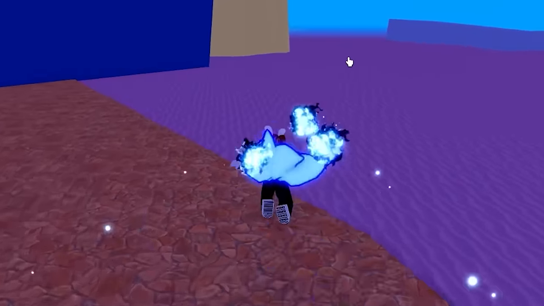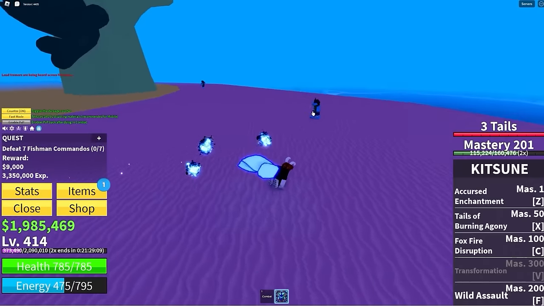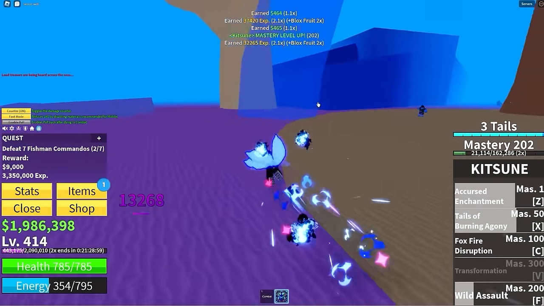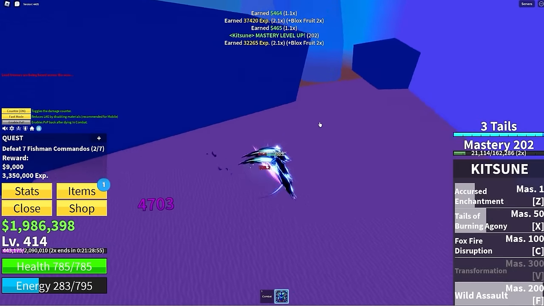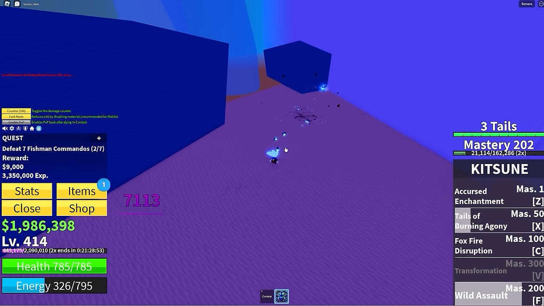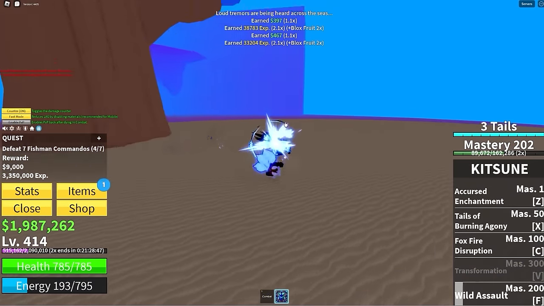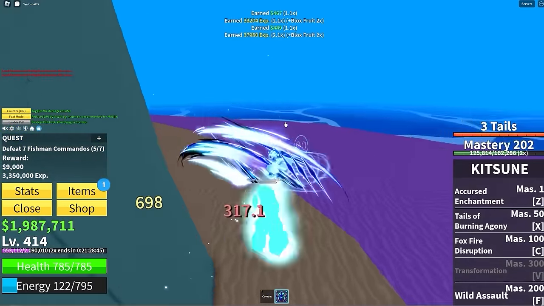We don't need a new fighting style. Think about getting the new water fighting style. I don't think it's worth it. This is a Kitsune only challenge. Yeah? Let's use this new ability. Oh my god, bro, it's so good. It's insane. All right, guys, I'll see you closer when we get to like level 500, or at least to the next boss.